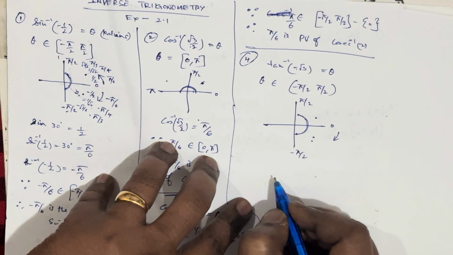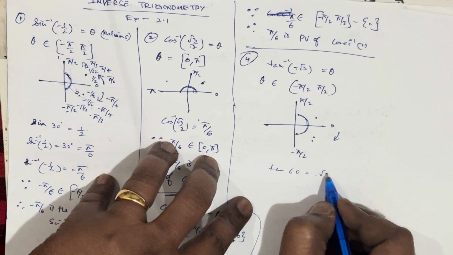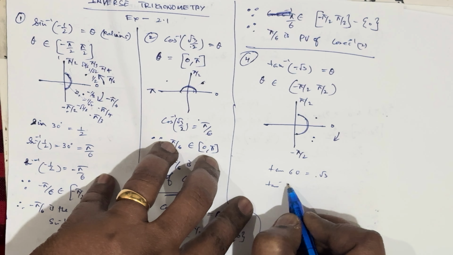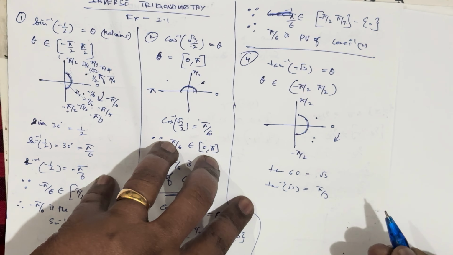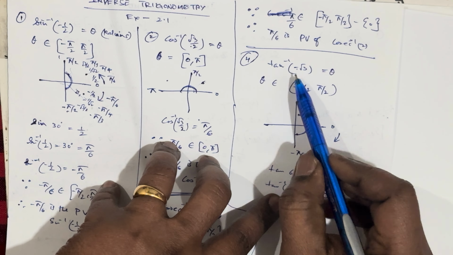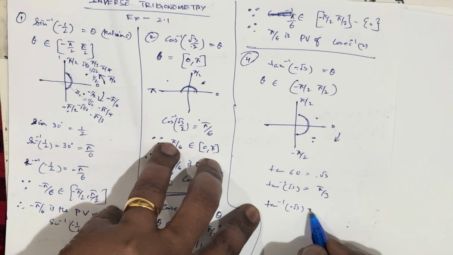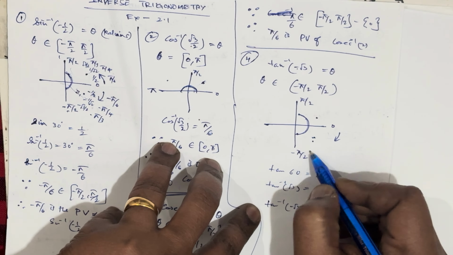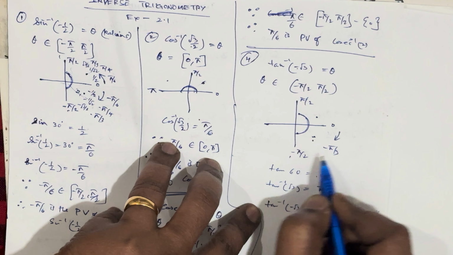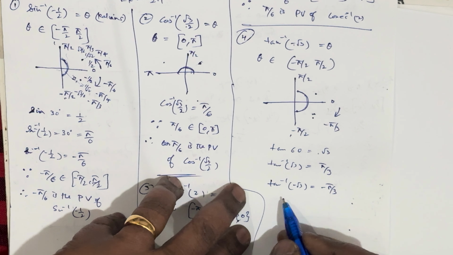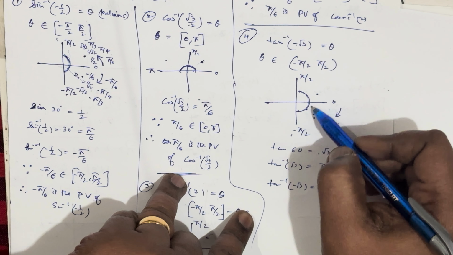So you know that tan 60 degree is equal to root 3, or you can say that tan inverse root 3 is equal to 60 degree, which is pi by 3 in radians. Okay, since this is a negative value, it will be here. So tan inverse negative root 3 is equal to negative pi by 3, because everything here is negative. It will be minus pi by 3 here. See, minus pi by 2, so it's minus pi by 3 here. And it belongs to the range, it is inside the range.